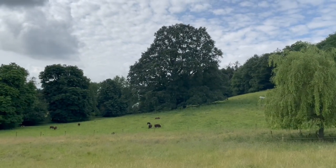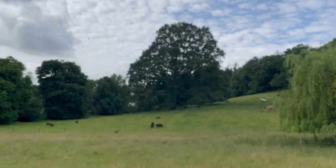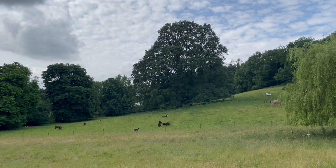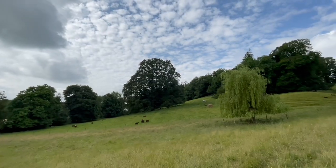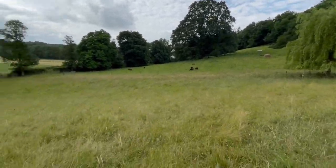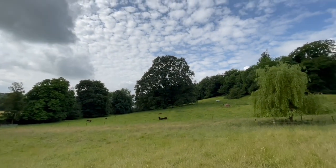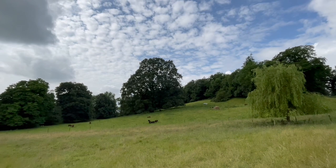If I'd been here yesterday, I would have moved them, because when the ground is thirsty and the grasses are thirsty and this huge amount of rain falls, there's suddenly a fresh spring of growth. So I don't want the sheep in here yet, but I'm going to move them from that field to a field they haven't been in for about 6-7 weeks.